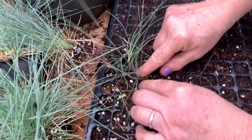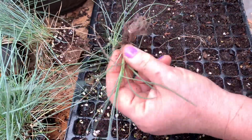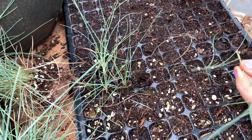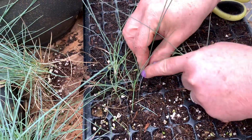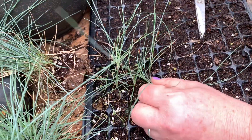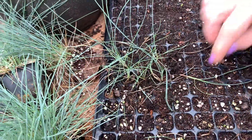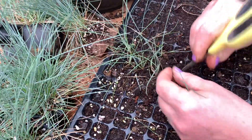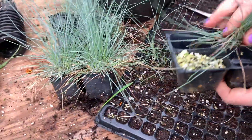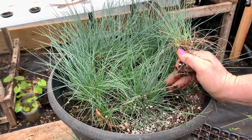And once they fill up the roots here, you can transplant them into a larger container — like a four-pack or a six-pack of plants, a little garden planter. I'm going to try sticking one without the roots into a cell. Sometimes they take because it's got some of that base root section. Add a little bit more soil to it and fill up the tray as much as you can with the plants that you have. You might want to just buy one plant from the store and then multiply it and see what you can come up with. Going from here, then over to this size container, then up to something larger, and then I plant them outside and use them in my landscaping. That's how I multiply my ornamental grasses.